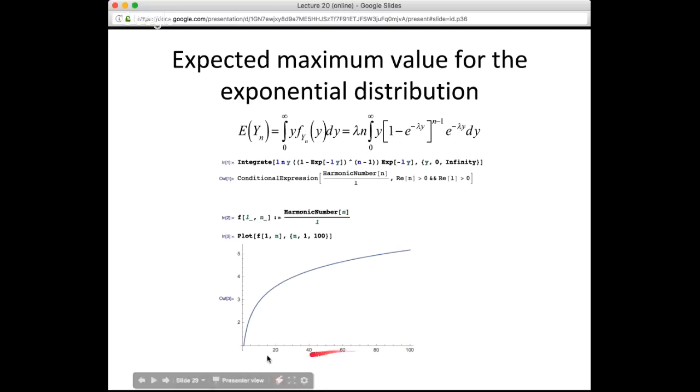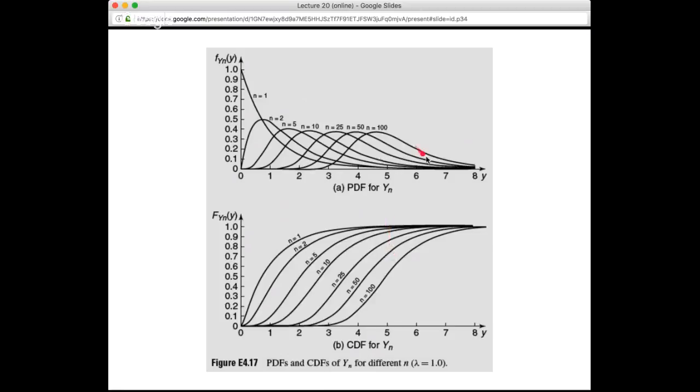this is the number of samples that I've collected from my parent population versus the expected maximum value that I would get in that sample size. You can see that it rapidly increases for small values of n, and then kind of asymptotes a bit, but it's still rising as we increase our sample size. So by the time we get to a sample size of 100, our expected value is around 5. And that comports exactly with what we observed in the probability distributions, where a lot of the probability for n equal to 100 is centered around an extreme value of yn equal to 5.